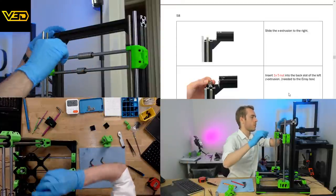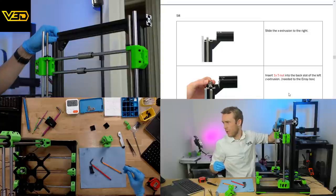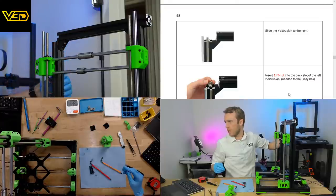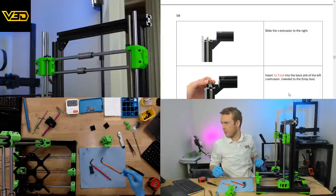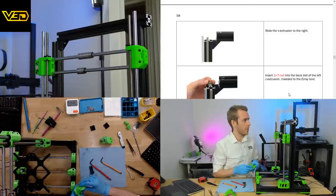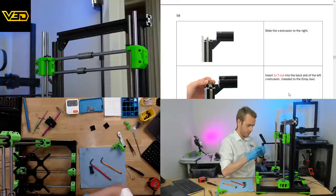Insert 1-2 slot nut in the back. Install the top left, install the left top bracket. Which is the left top bracket? This looks like it would be the left top bracket.